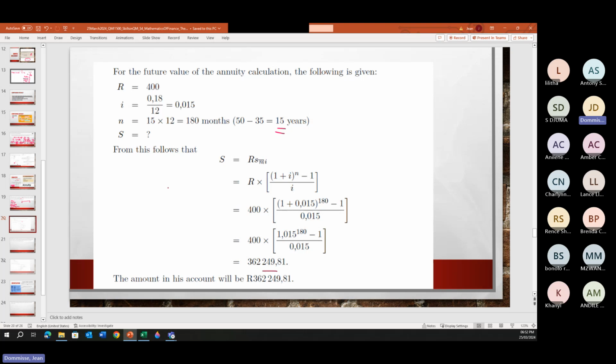When you put away savings, most of the time you're putting away monthly savings into an account. So if it is a tax-free account, or you guys that are working and have retirement annuities and those kinds of things, it's a monthly payment that you're making. So most of your questions will have a monthly amount added to it. So just be aware that most of the times they will talk about monthly. So we nearly need to know that.